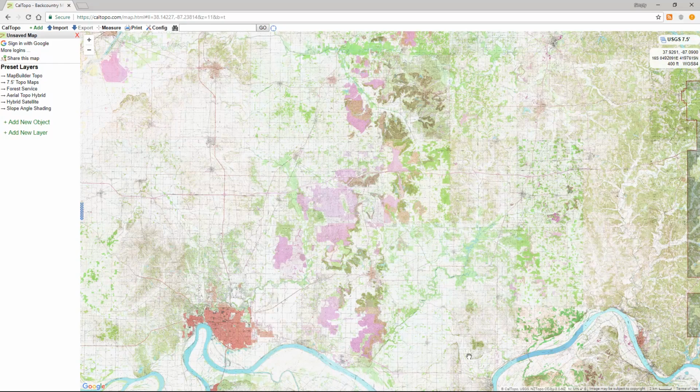I wanted to start really with the tool that I use the most. It's my go-to tool. Whenever I'm looking at a new piece of property or a new piece of public land, I almost always start with this particular tool. It is a free service, and basically CalTopo is a collection of various topographical maps with the legends removed that they then put together and formed a full view of the United States, and it may even go beyond the United States, but that's really all I'm focused on.